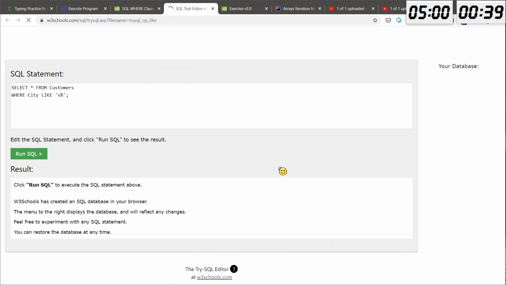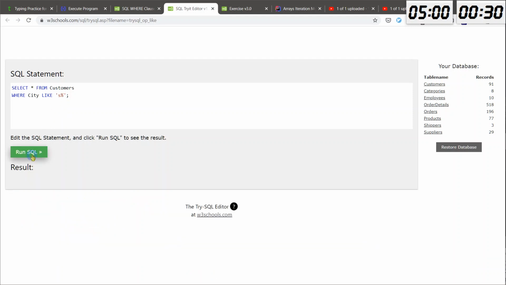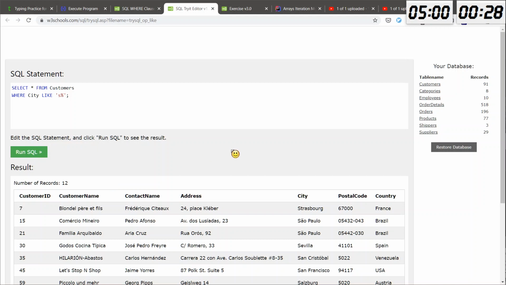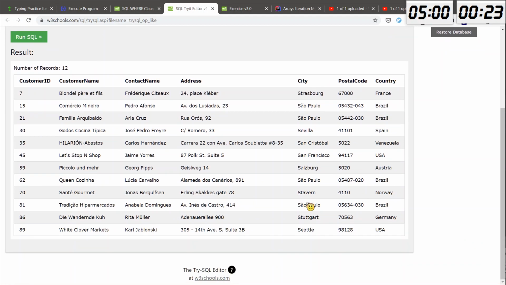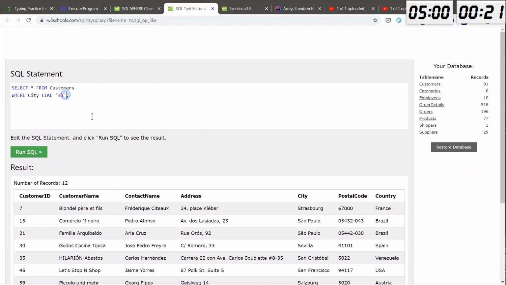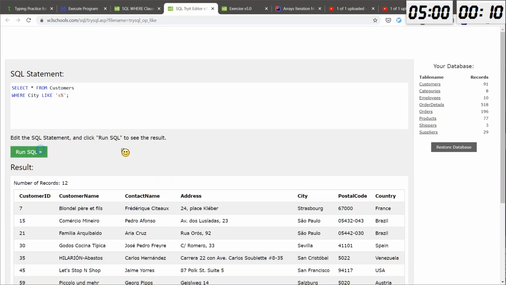So there was a like, and like as percent. How does this one work? Everything starts with an S. So city, that starts with a. Can I do star in here? Because that would make sense to me. Run, no result. Okay. So I'll return it here.